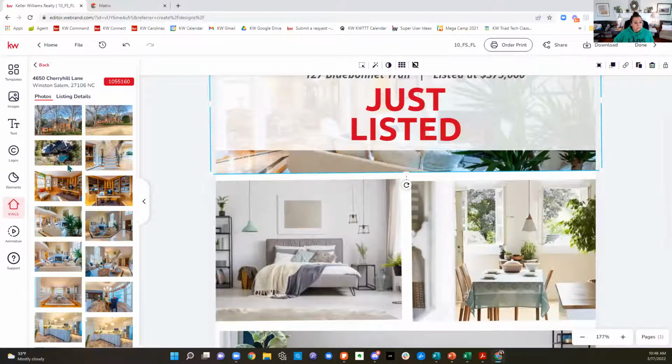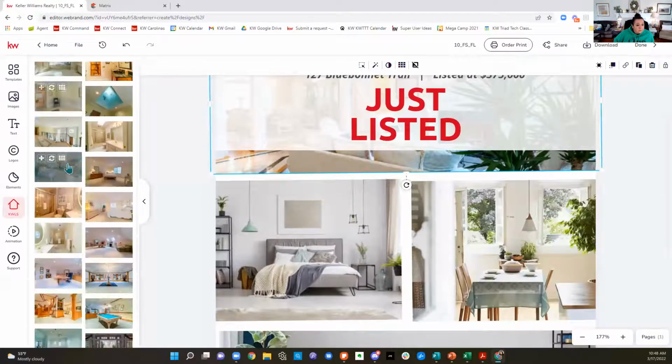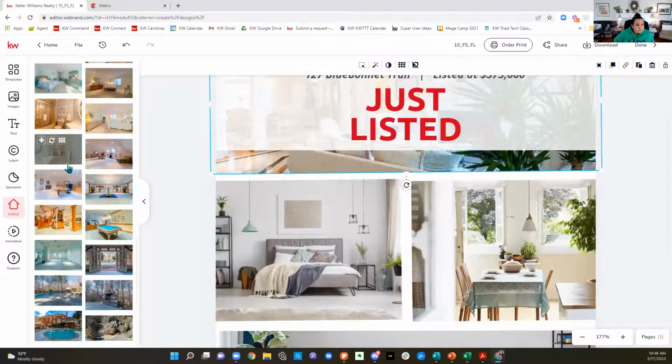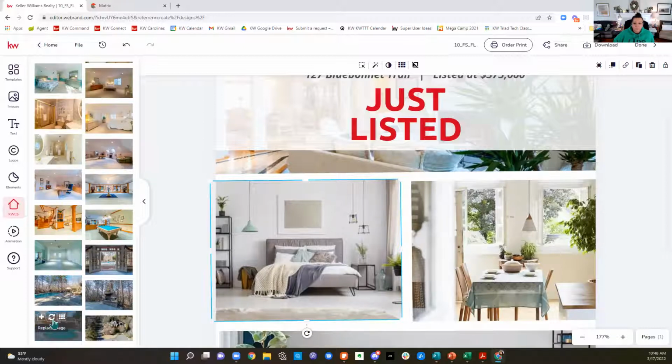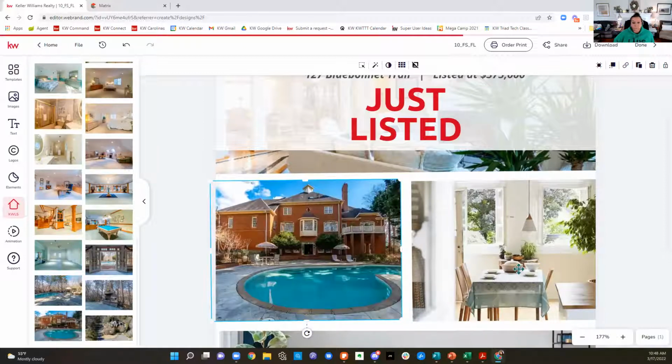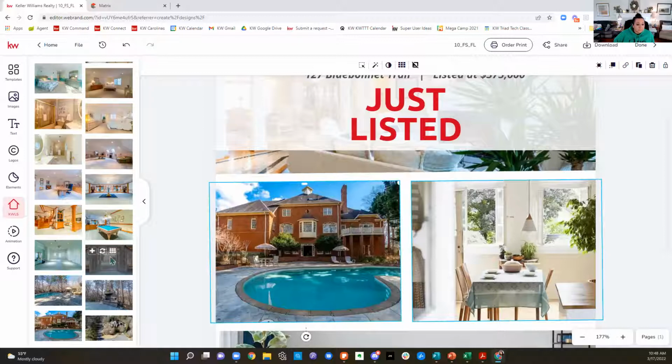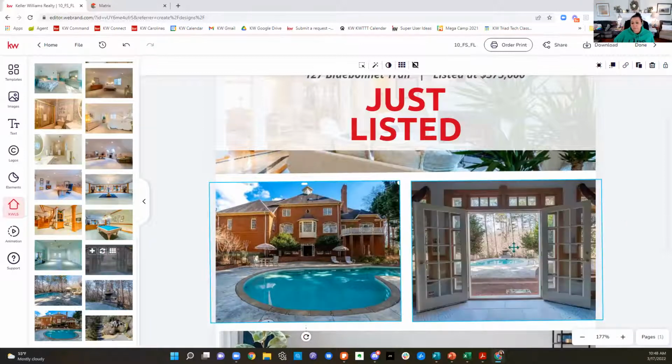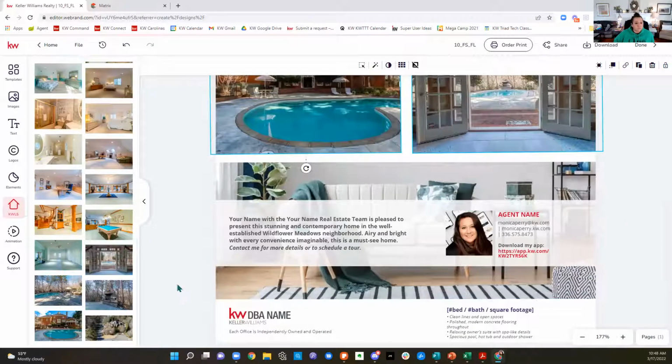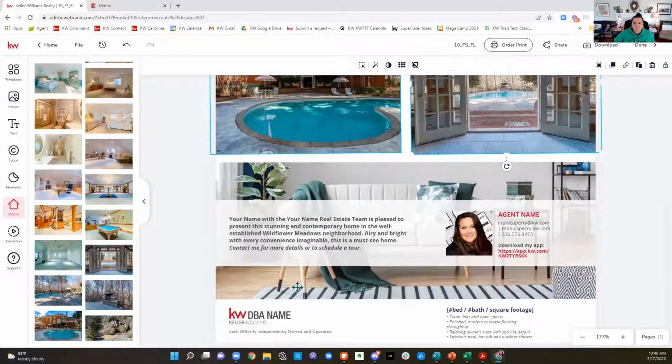So now I can say, okay, keep scrolling. My zoom bar is in my way as usual. I'm going to click the bedroom. I want to look at the pool. I'm going to click this. I want to look at the pool again because I love a pool and I'm all excited that it's almost pool season.